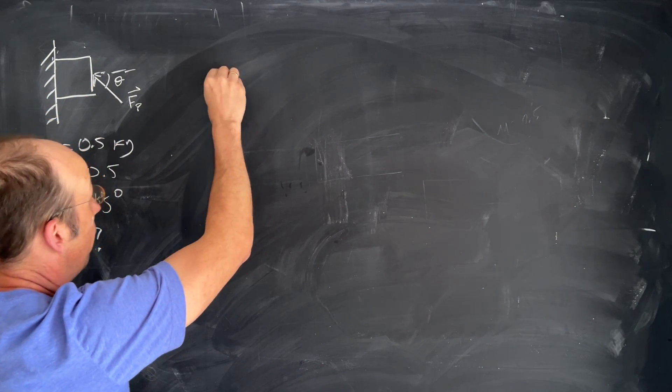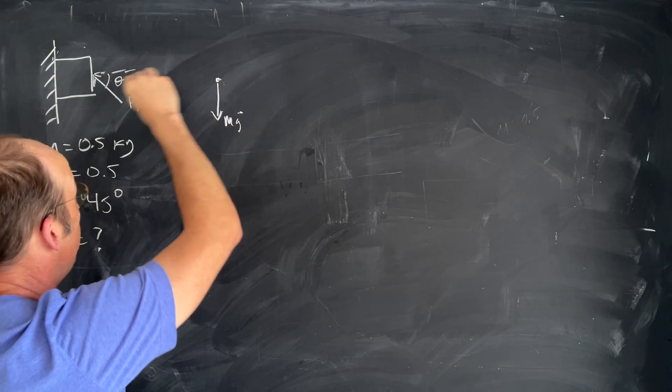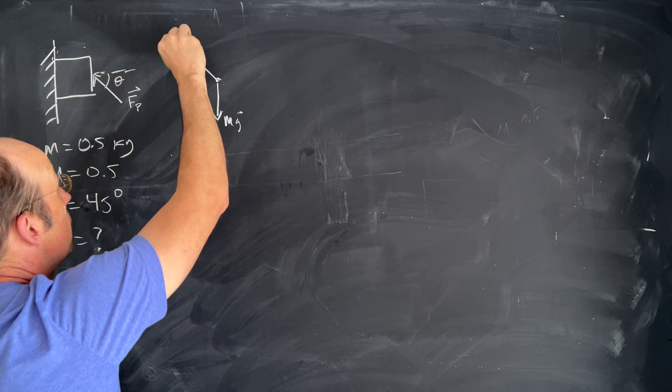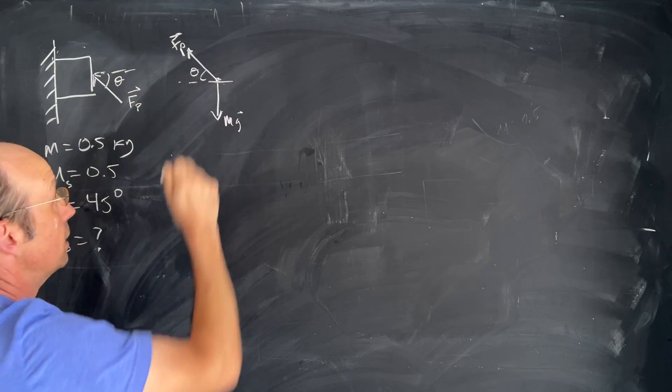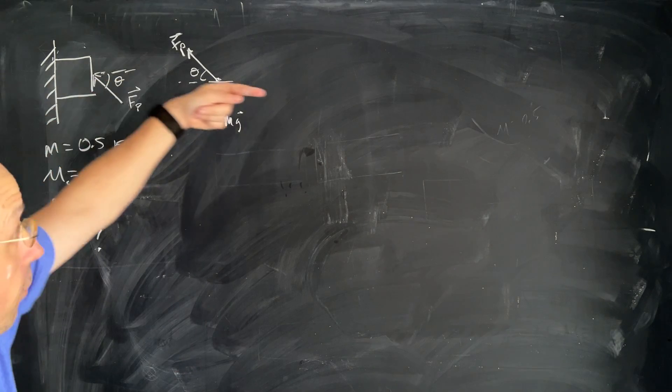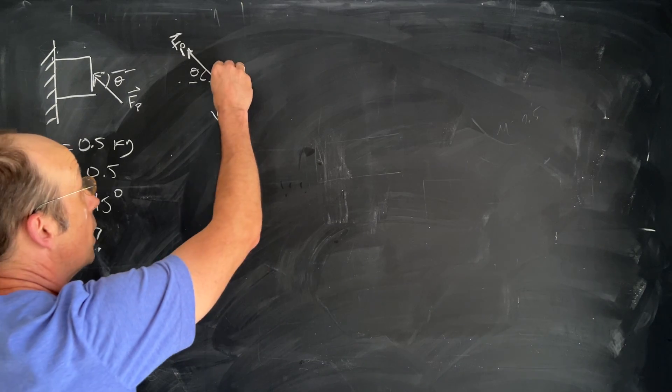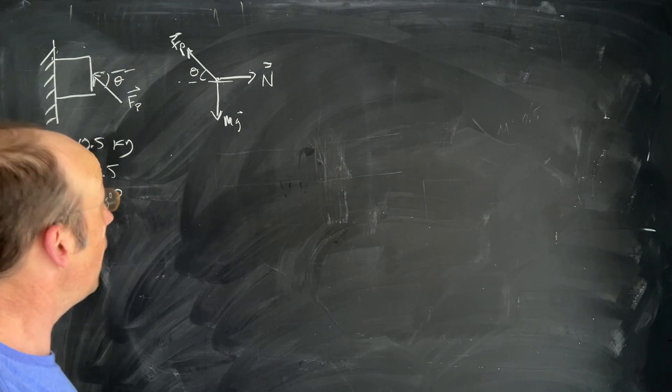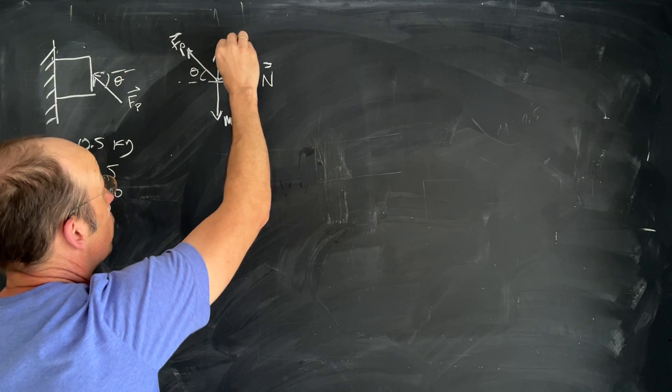I'm going to start off with a free body diagram so I know I have the downward gravitational force mg and then I have this pushing force right here. I'll call it fp this way and so this angle is 45 degrees. That's data. Now there's also a normal force from the wall pushing that way right because the normal force is perpendicular to that surface so we can call that n. We don't know what it is. It's just a force of constraint but it's there and then finally I have the upward pushing frictional force f friction.